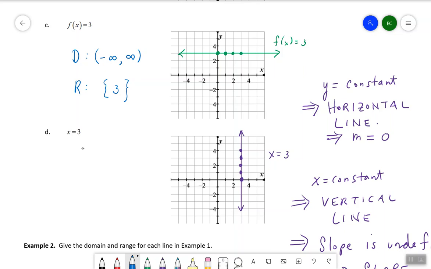And so the last equation is x equals 3, and the answer would be similar. This time it's the domain that only takes one value, and it's the range that can be any real number. It's worth mentioning one other thing here. This equation x equals 3 is not a function. You can see that because the input 3 has more than one output. The input 3 has an infinite number of outputs. And so therefore not a function. The previous examples were functions.